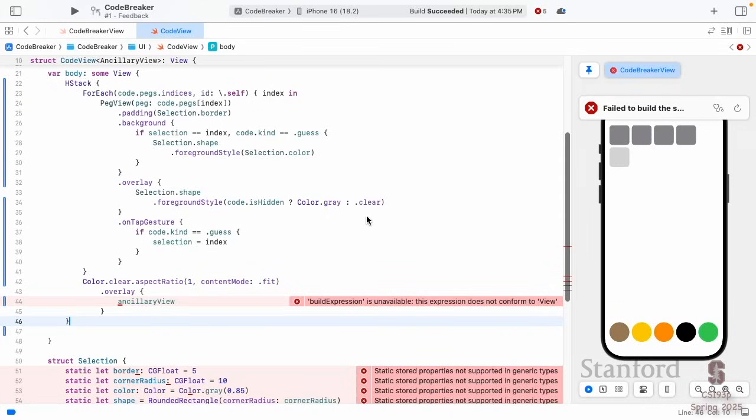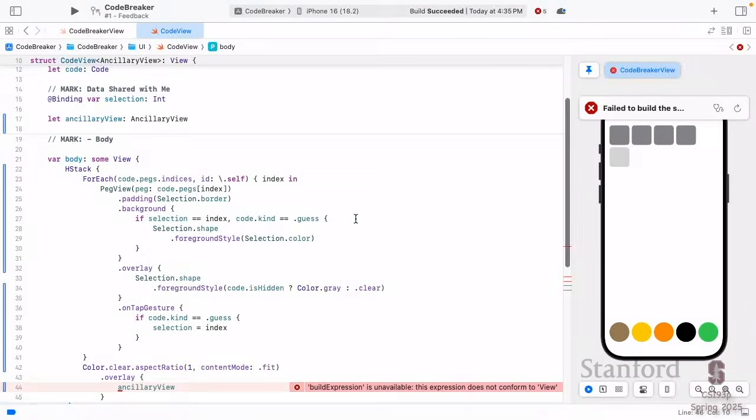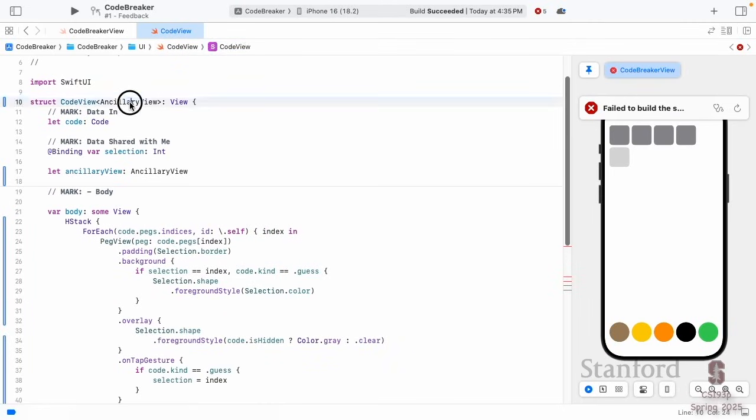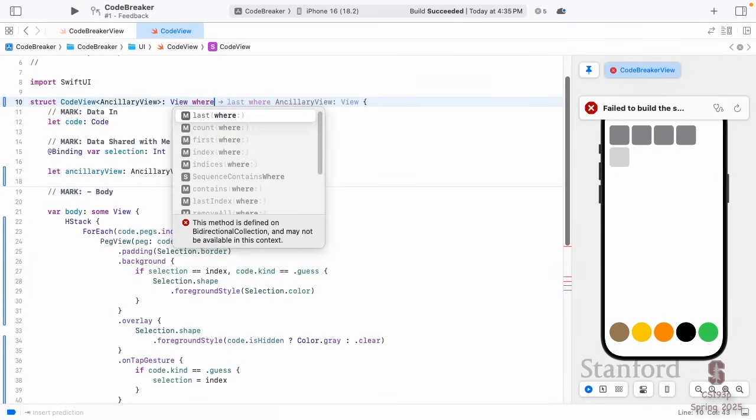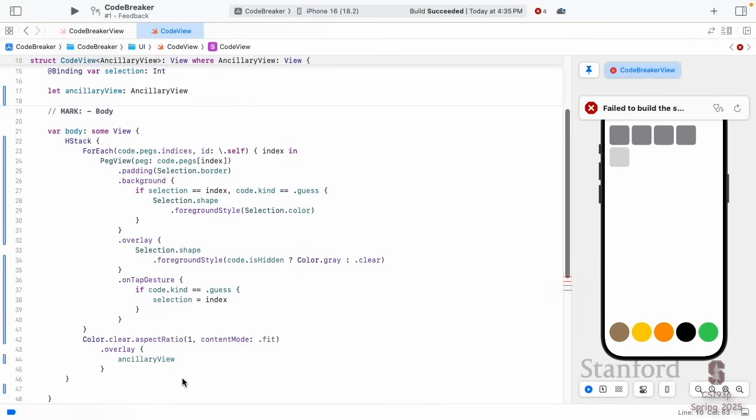I care a little bit. It can be anything you want, but it has to be a view, right? It has to be a view. So how do I specify that? Well, in my little generic statement here, I'm going to add a very special keyword here, where, and AI is ahead of me here, ancillary view behaves like a view. So I've just put a little where statement there that makes my don't care be, well, I care a little bit. I care that it is a view. And that made this error go away down here.